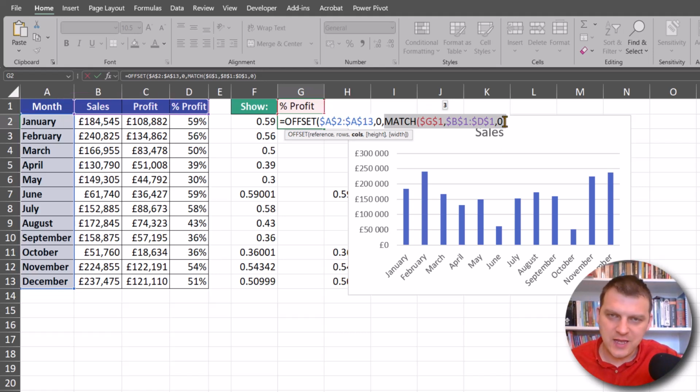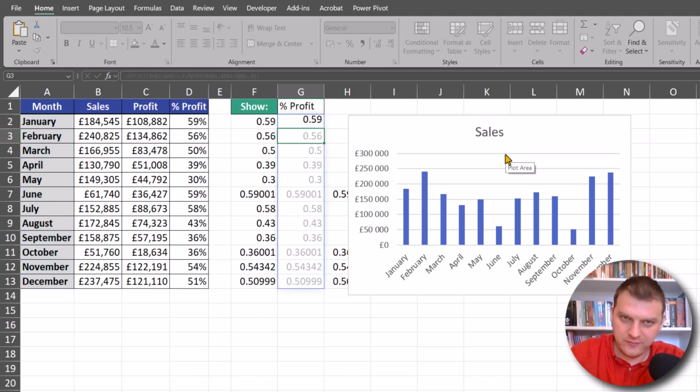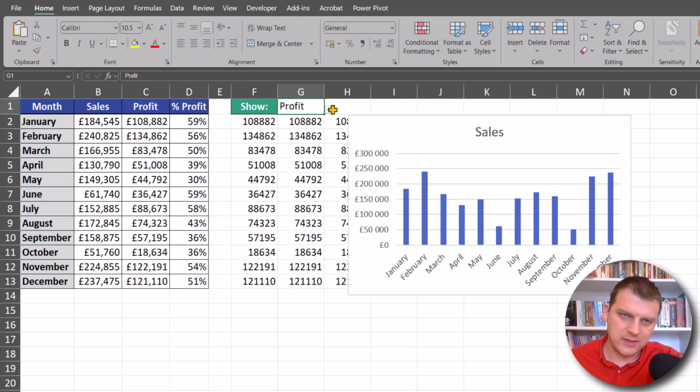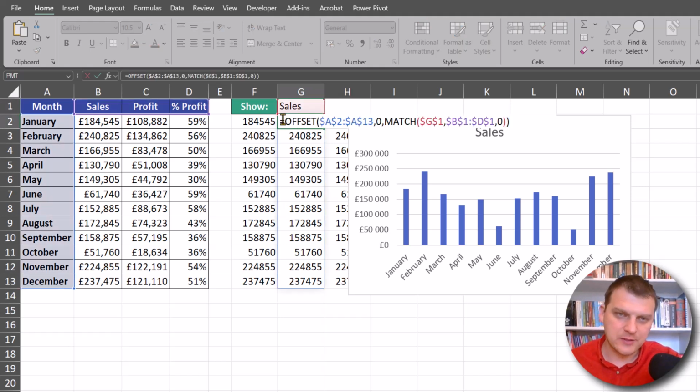So we can just close our formula. For OFFSET, we don't need to change the height and width of this range, and because I'm in dynamic array Excel, the formula for the OFFSET function spills the correct result, and we can see the different results based on the value from the drop-down list.